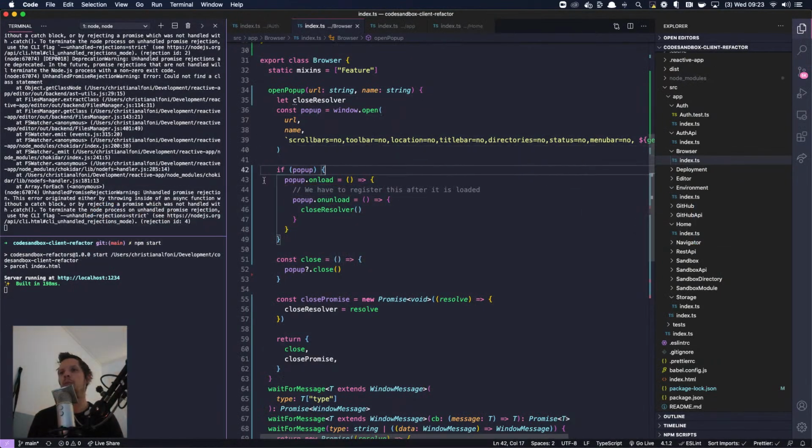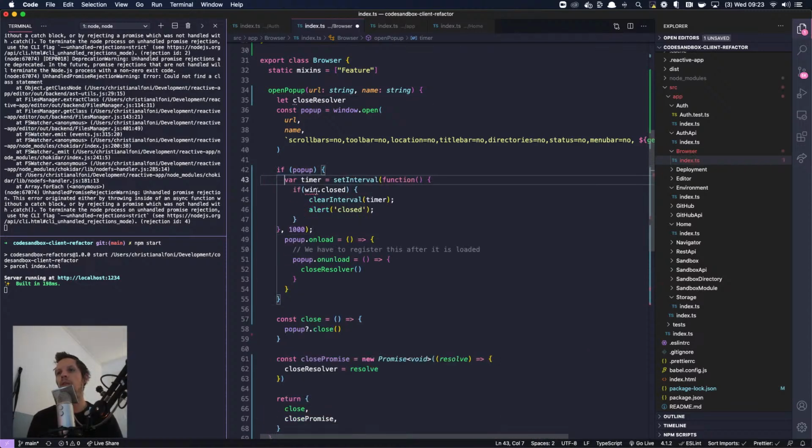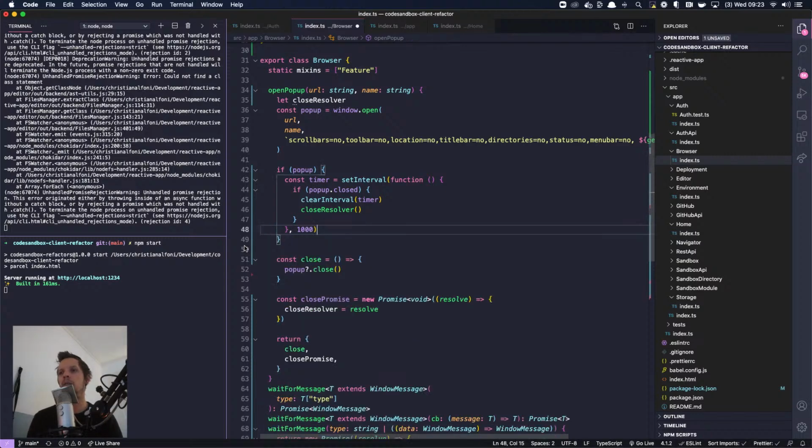If pop-up, we are going to set if pop-up, then we're going to do close resolver, but then we can check it quite often. Yeah.